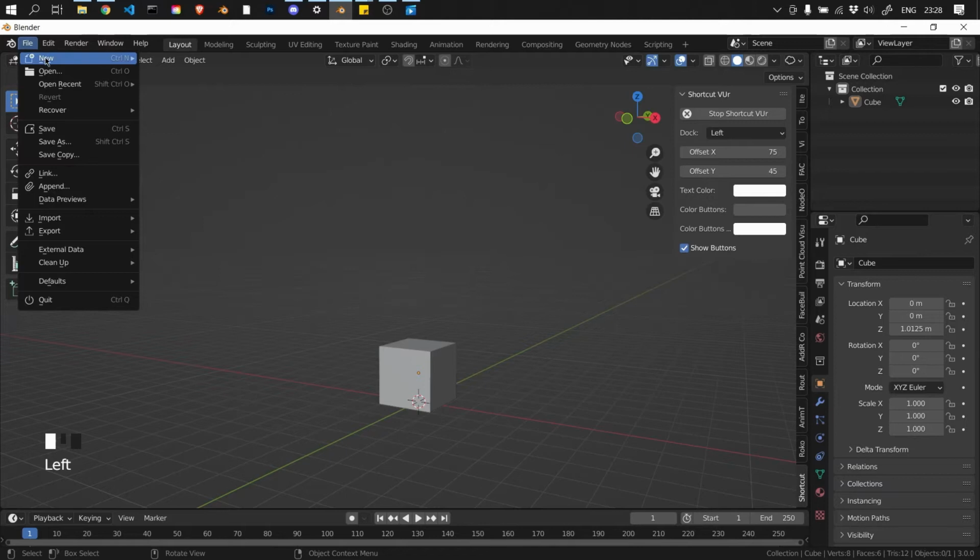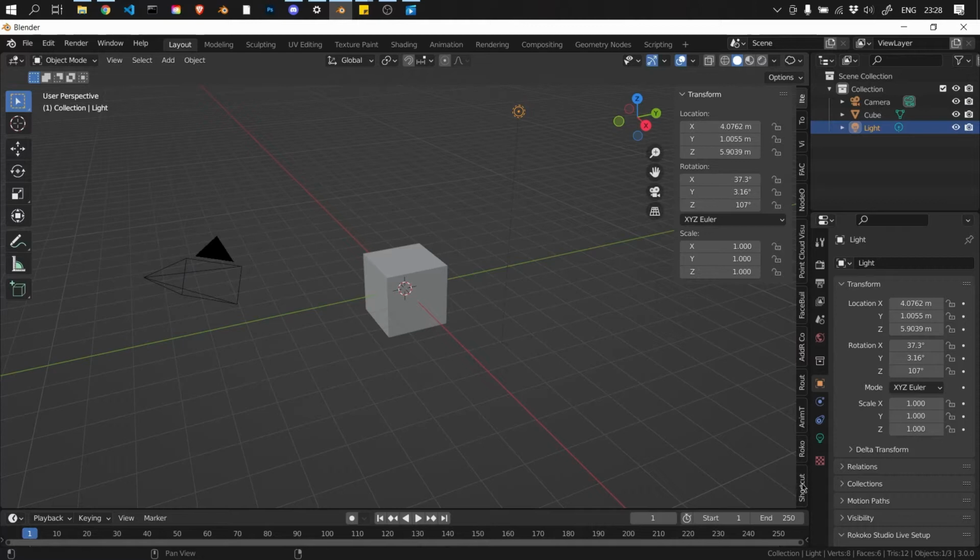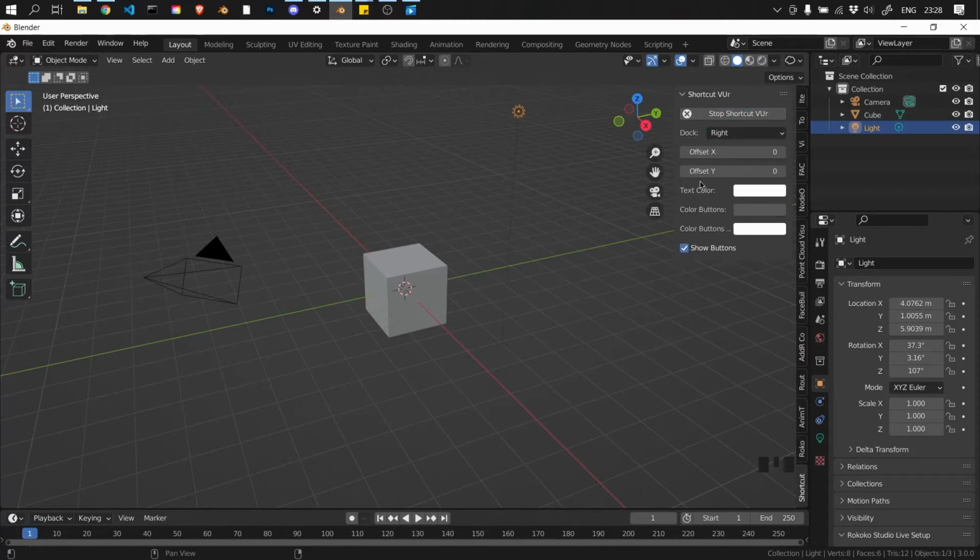Usually, when you generate a new file and don't save it, you will have a cube, a camera, and a light inside. I will shortly do my starting again, and I will put it on the left, so you see what I'm doing. Yeah, Blender is quite rich.